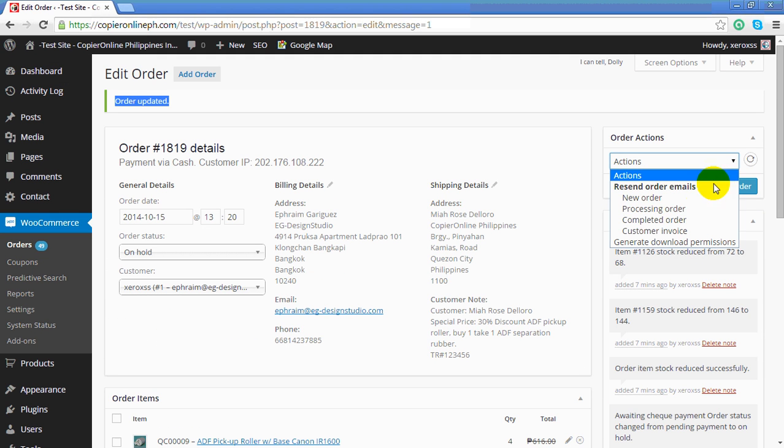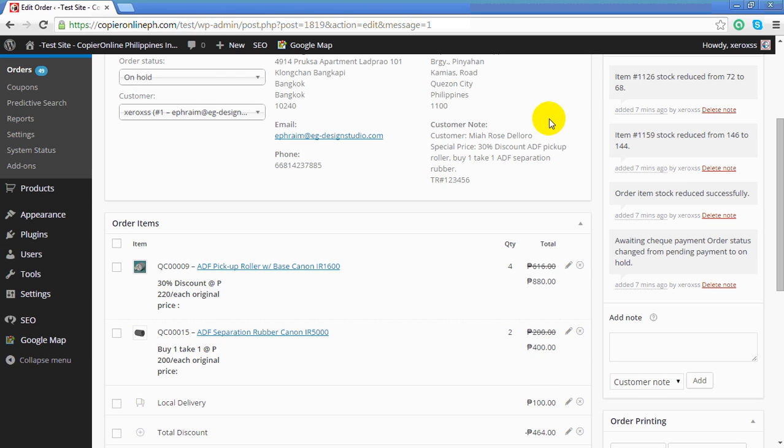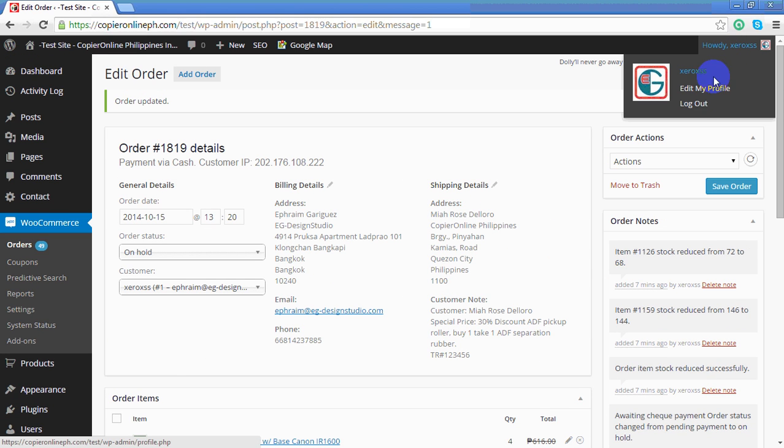And we would like to send the invoice to the customer. So just select customer invoice and save order again. Then the invoice will be emailed to you with the corresponding transaction changes. That's how you do the proper transaction adjustment. Let's go ahead and log out of the system.